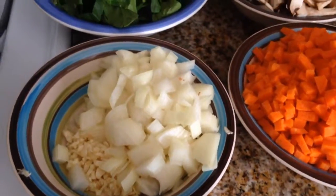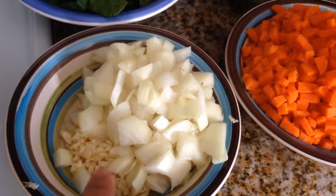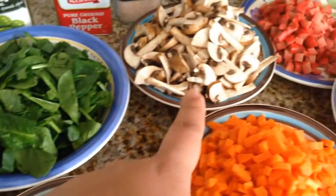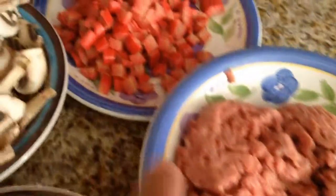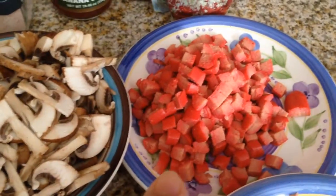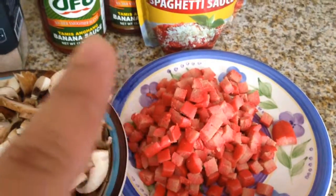Okay, I'm making Filipino spaghetti, but the healthier kind. There's garlic, onions, spinach, mushrooms, carrots, ground beef, the Filipino hot dog. You don't have to use the whole pack, just maybe half or something.